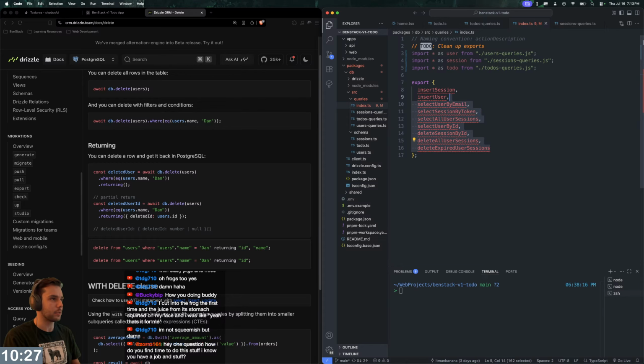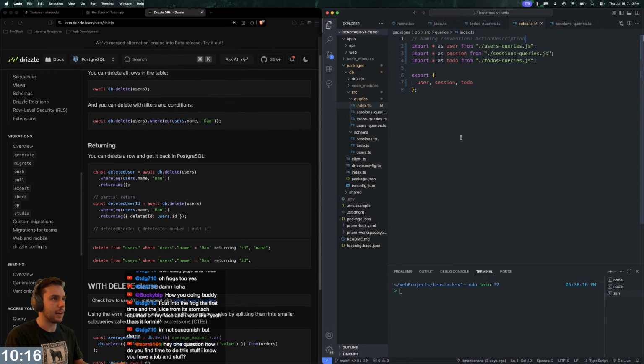And then we'll just export the three of these: user, session, to do. That makes the exports a little better. Then inside of our API, we're going to need to change how we call those queries a little bit, but that's fine.